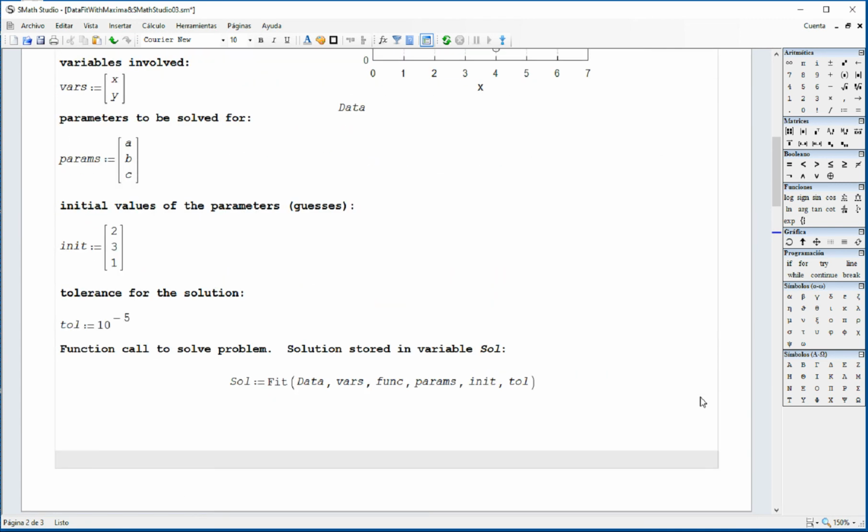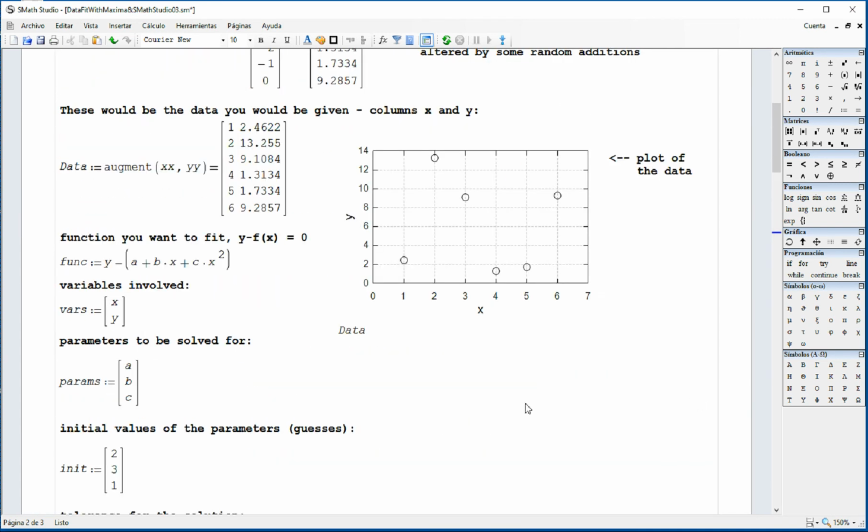We may want to try a fourth order equation, in which case you'll have to add D times X cubed plus, I'm going to use E times. The problem with E is that my students think that you're talking about the base of the natural logarithm, so I'm going to put F.